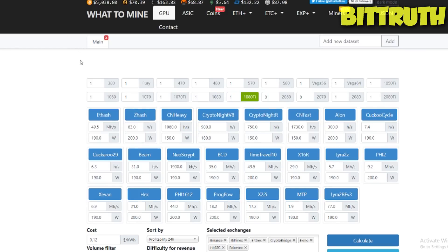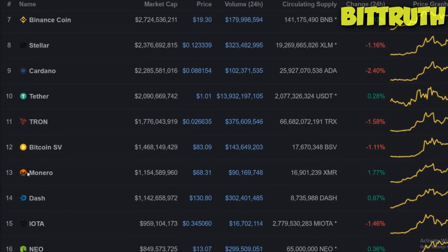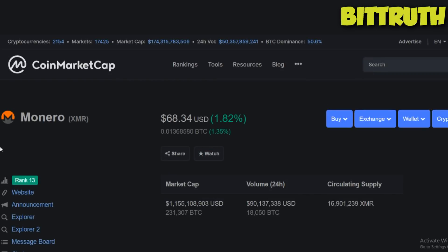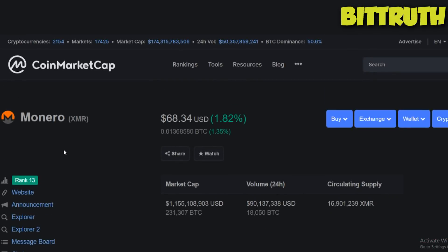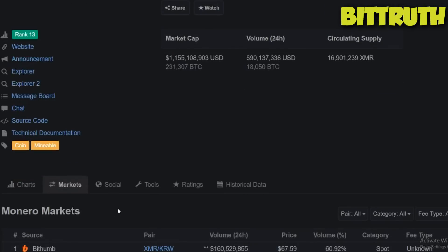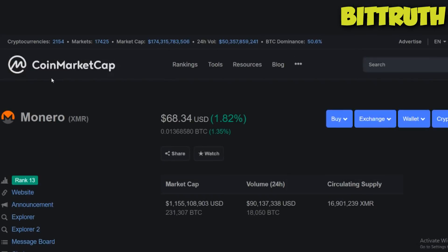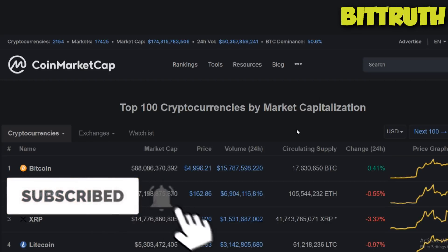Should you buy a GPU or an ASIC? That depends on your understanding of the market. I will never buy an ASIC unless I have a carefully calculated risk-to-reward ratio. ASICs went obsolete not only with Bitcoin mining S9s, but also with the Monero mining ASIC — I believe from Bitmain. You could have bought that ASIC, mined XMR, never recouped your ROI, and then Monero hard-forked multiple times making those ASICs completely worthless. A lot of people lost money. Join our Discord to chat more about GPUs and ASICs — see you on the next one.